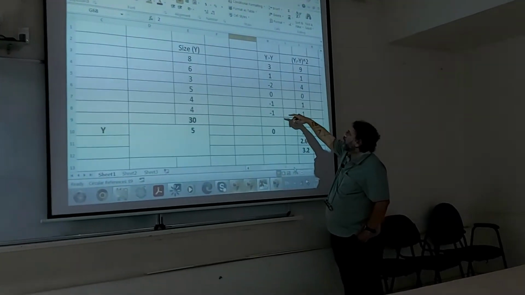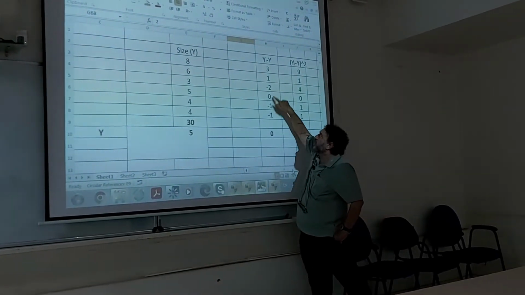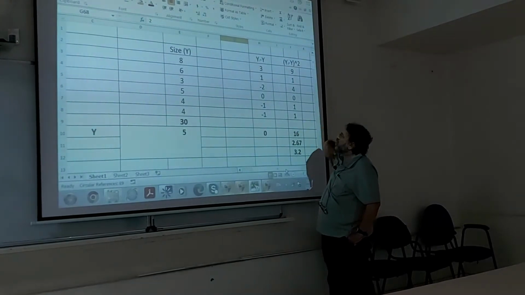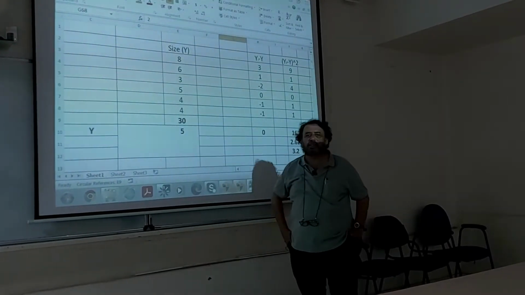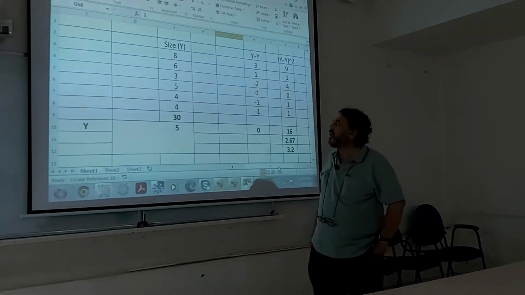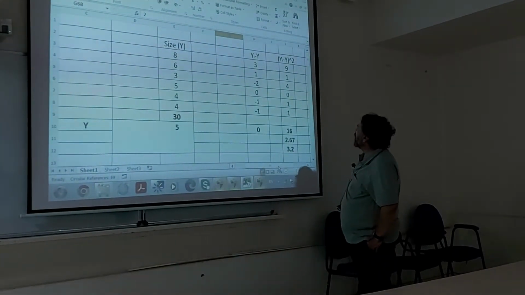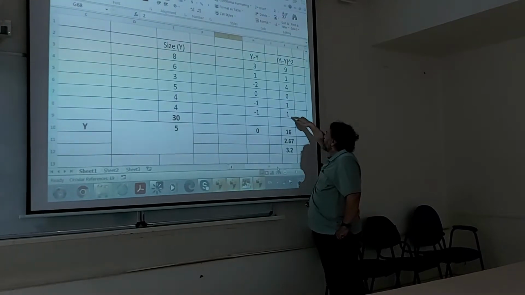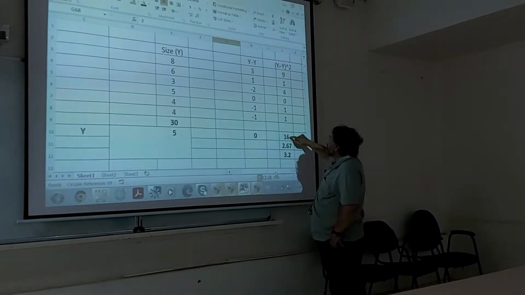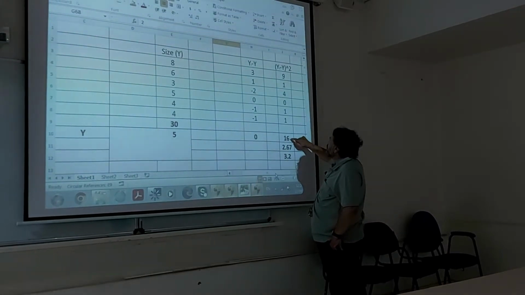Another way of getting rid of the signs is not to ignore the signs, but instead take the square, because all these are real numbers, and the square of a real number is always necessarily positive, so the sign can be got rid of. We will get the sum of squares of the deviations from the mean, and the sum of squares of these deviations is equal to 16.